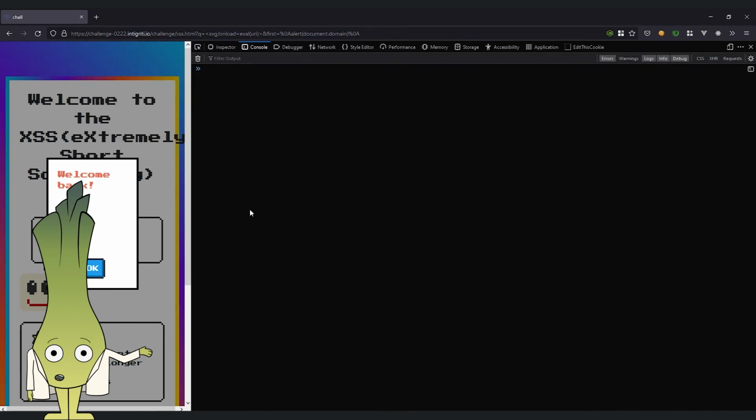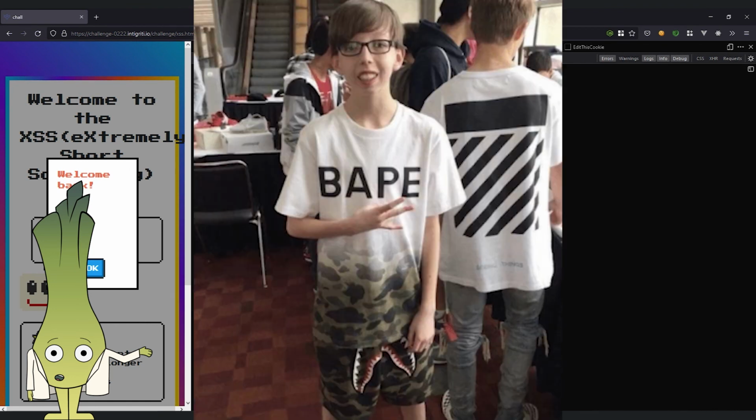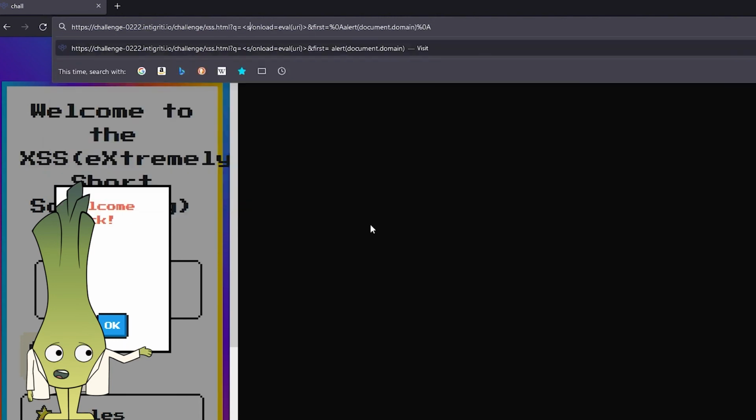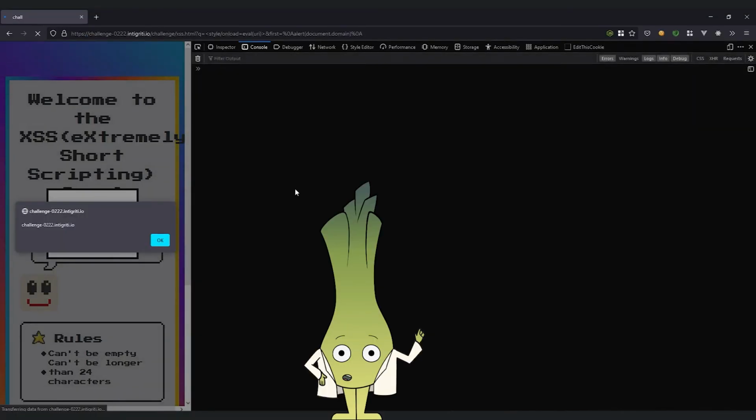So what we have to use now is some style. To be more precise, the style element, right? So we use the style element, have the same rest of the code here, of the URL basically, and just change the SVG to a style, and we press enter, and see it works. Now our payload works on both browsers, and the challenge is done.